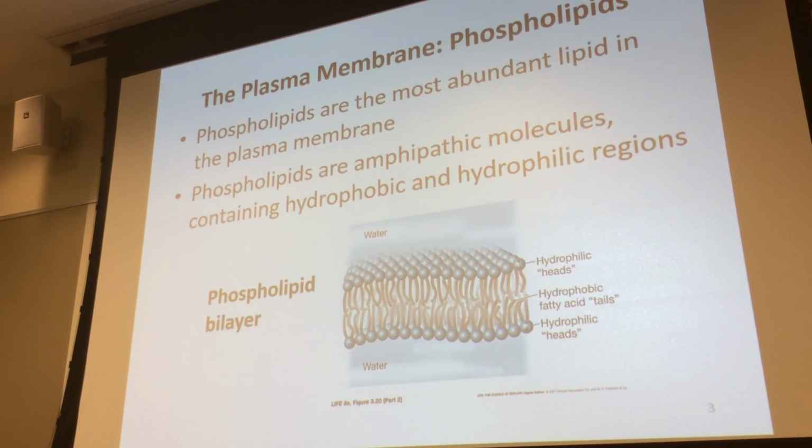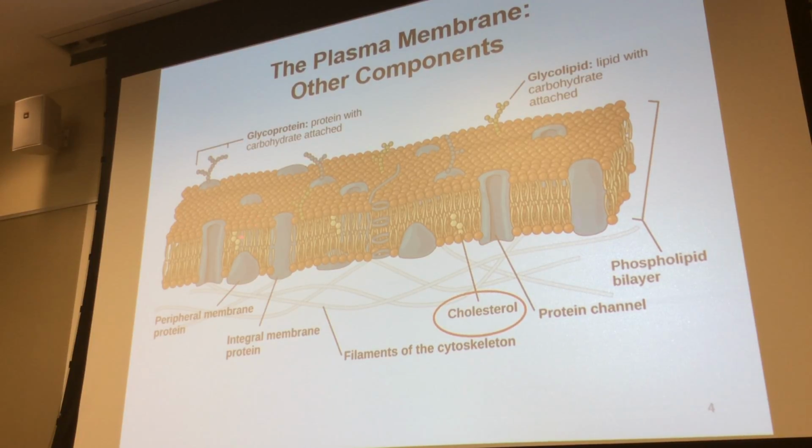As I said, phospholipids are the primary component of the plasma membrane. The phospholipids have a hydrophilic head on both sides, and they're exposed to aqueous solution. Phospholipids also have hydrophobic tails. They line up to each other. So the tail of one side of the phospholipids lines up with the tail of the other side of the phospholipids, which causes the formation of the bilayer. Here's a detailed structure of this. You can see they're all packed together within the bilayer.